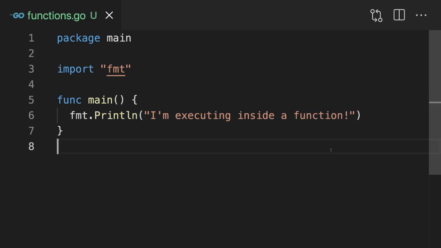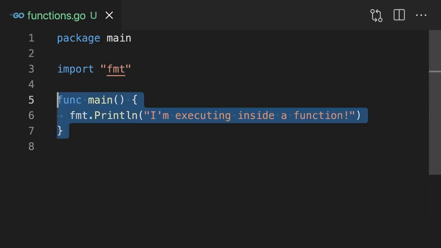Println is a function built into the fmt package, so provided by the fmt package, and we execute a function by referring to its name and then adding opening and closing parentheses after that name, potentially, as we have it here, with a value or even multiple values between those parentheses, which are then provided as input to that function. But again, that is something we'll explore in greater detail throughout this section.